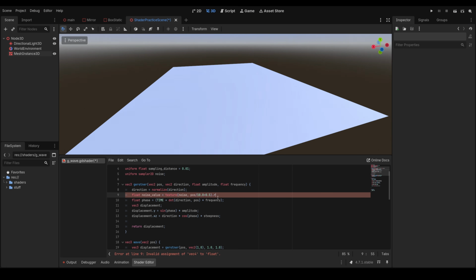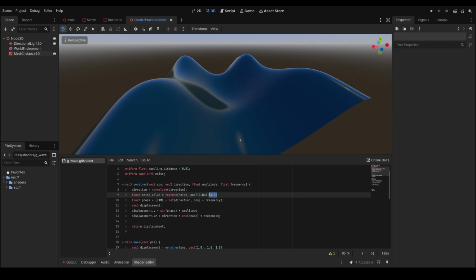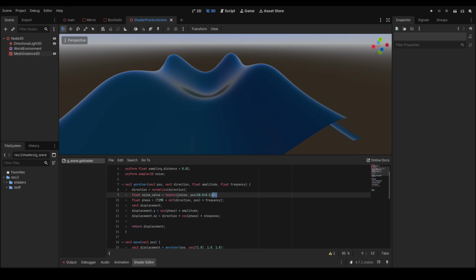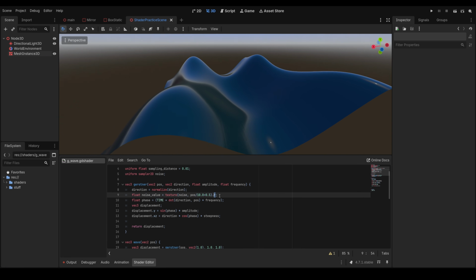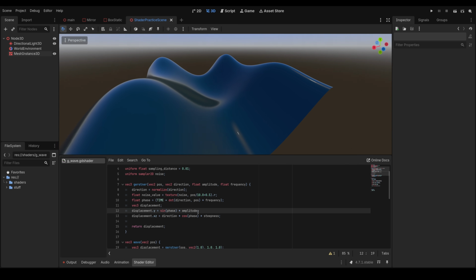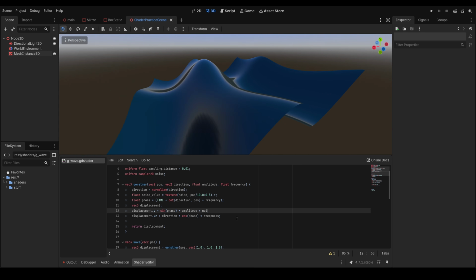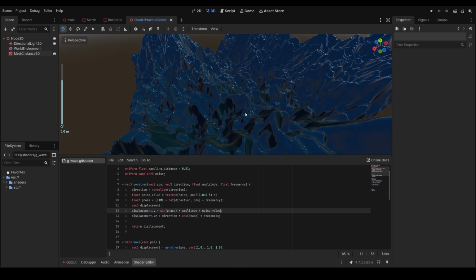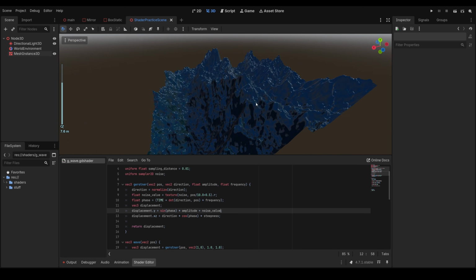And then for the noise value, we can just use the R here, because the noise value from the black and white texture of our noise just has grayscale values. So we can just take the red ones, for example, here. Now, what we want to do here is add it to our Y displacement. So let's add plus noise value. And now we get, well, something gooey and weird looking.